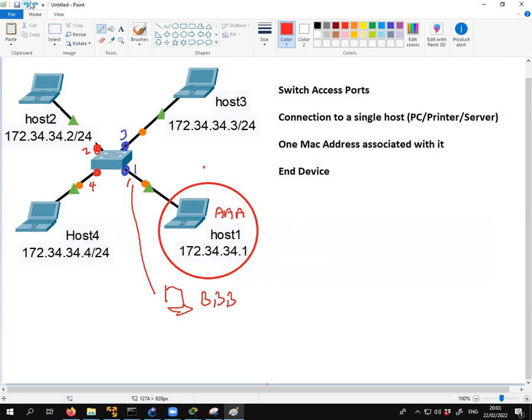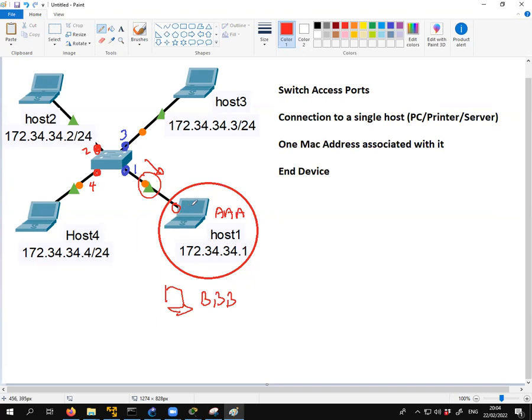It's seen as an end device, because any packets that leave the switch on port 1 terminate here. They can't go anywhere else. It goes into the NIC card and that's it. It's like a cul-de-sac in a road. Okay, it's going to end. Does that make sense? You're not going to go off anywhere else. This NIC has only got one connection. It's not going to go off to another switch, which is going to go off to the internet or somewhere like that. So any local traffic is only going to go across here.